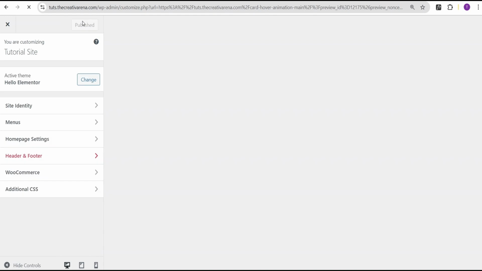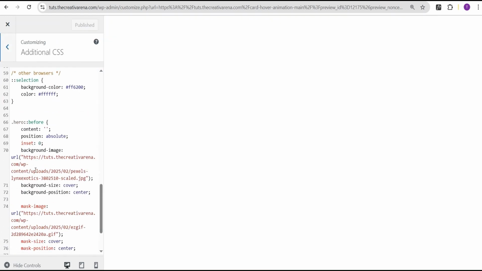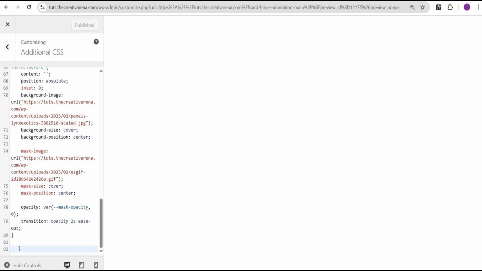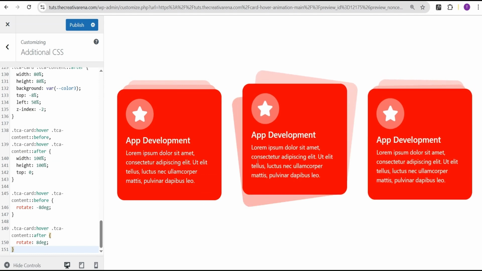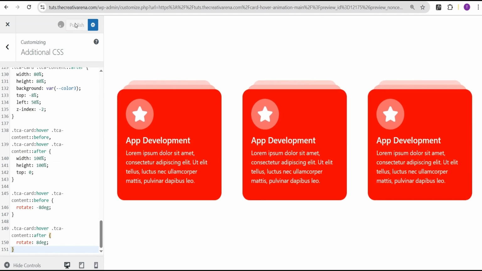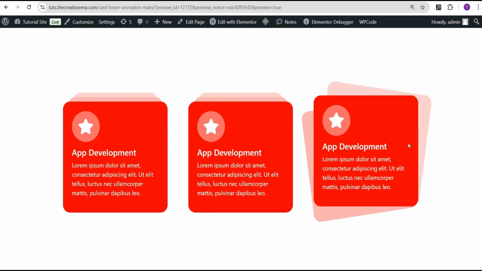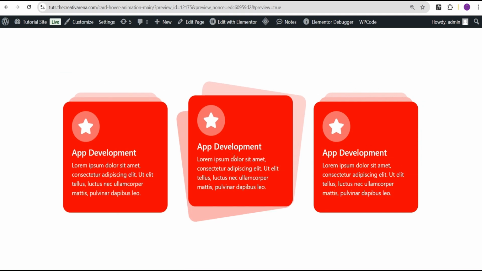Now come over to our preview. You can see it is here, but we can't see the color. So what we're going to do is click on customize. And then we're going to come over to the additional CSS. And then we'll come over to the bottom, give some space, and paste our code. And you can see it's now showing, working perfectly here. And then we just click on publish, and then we will exit. We now have this wonderful responsive card here.